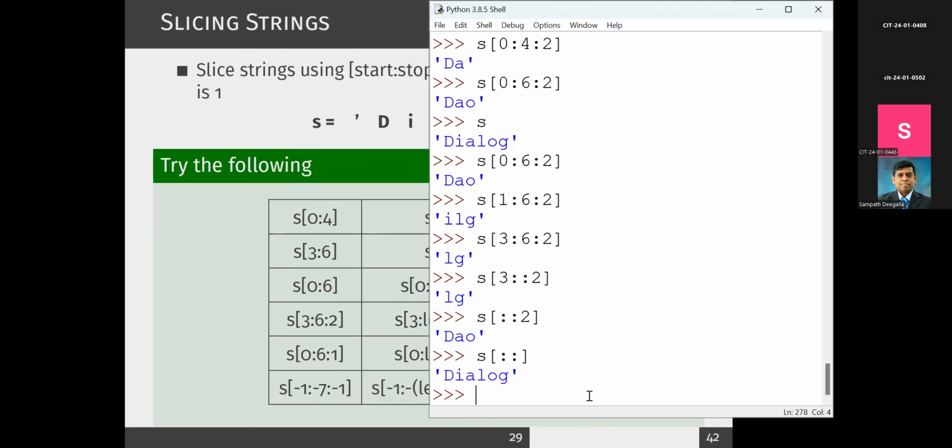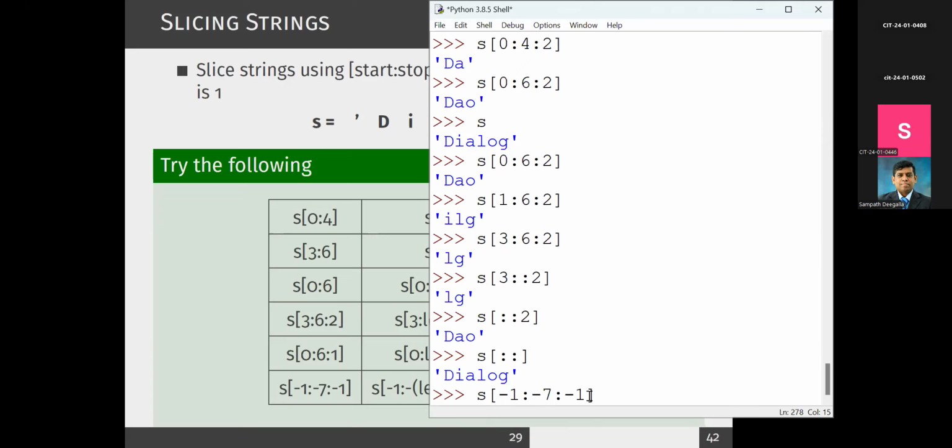Now, if you want to do something backwards, very interesting. In backwards, if you put -1 and -7, meaning you are going backwards, right? -1, -2, -7. So you have to put this. Why is that?